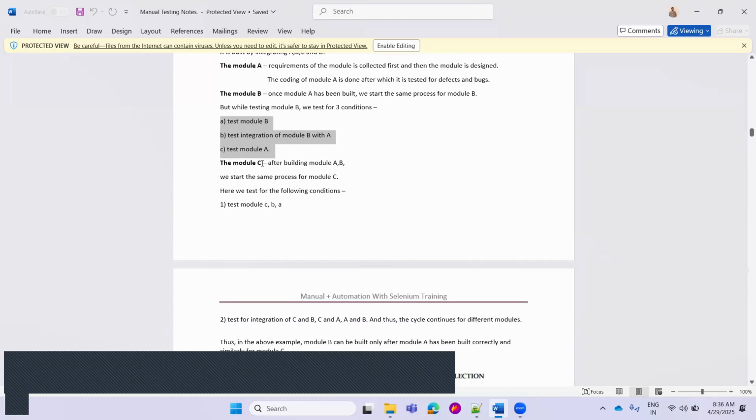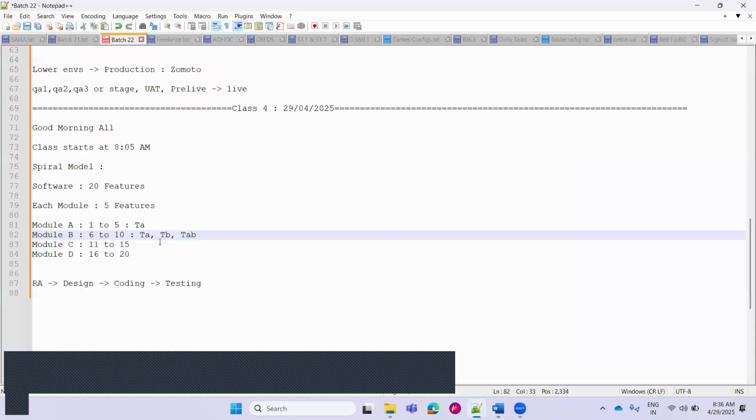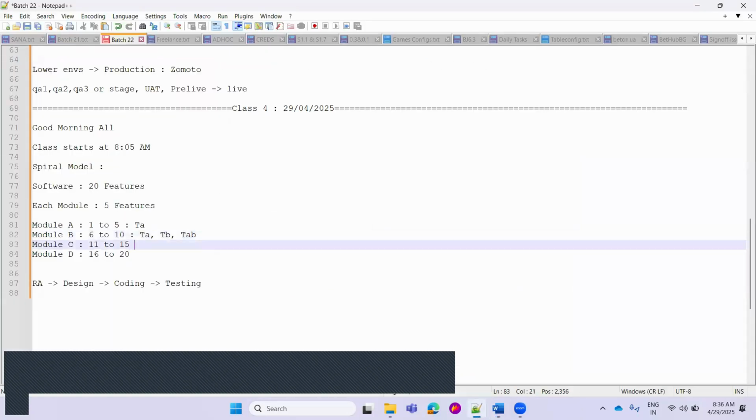Now, if we come to C, again you need to test module A, module B, module C, module A plus B, module B plus C, module A plus C, and module ABC. So if you see here, the TA, TB, TC. Coming to the TC, again you need to test TA, again TB, again TC.